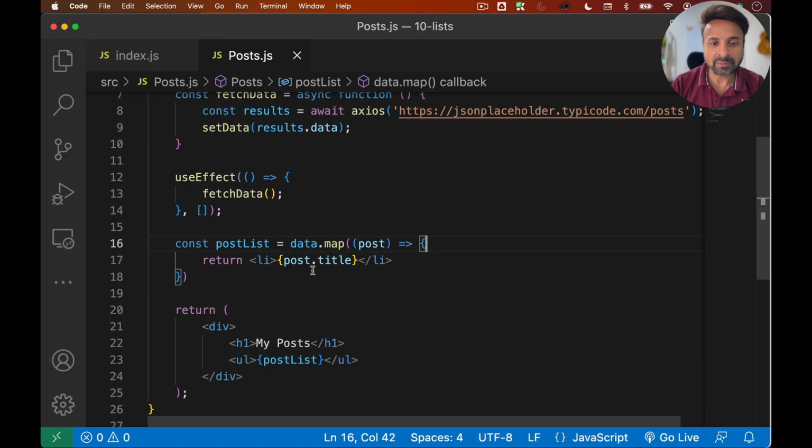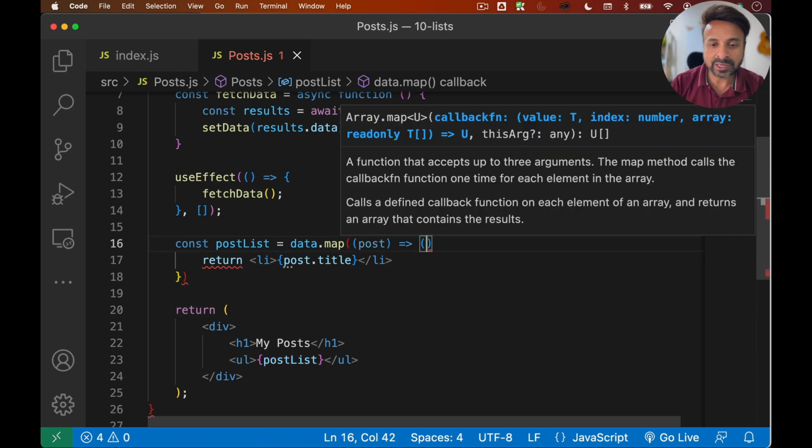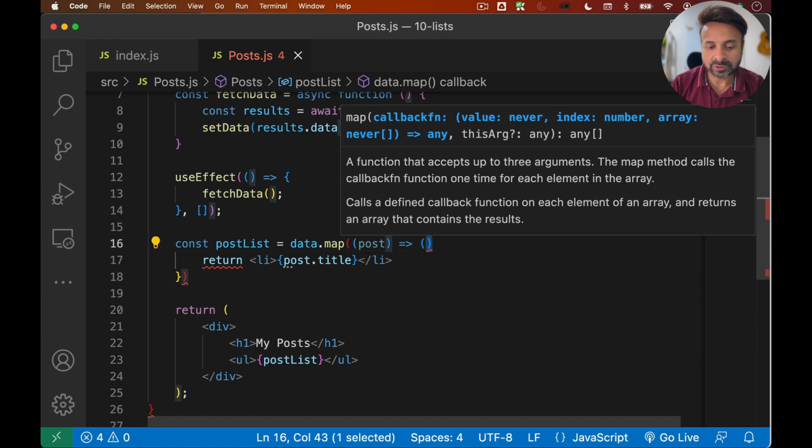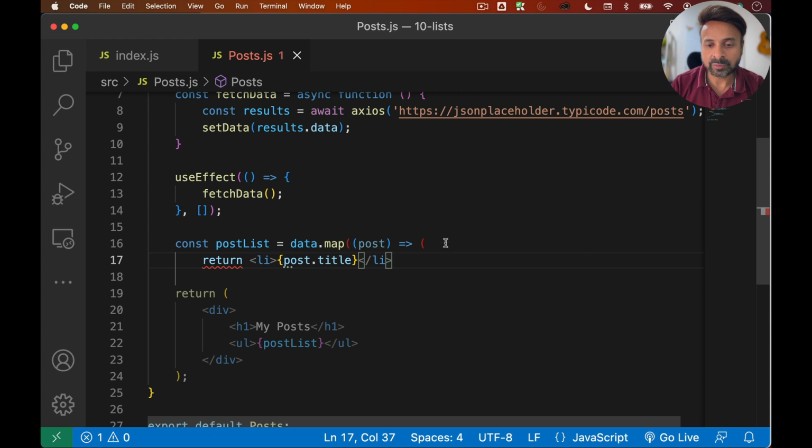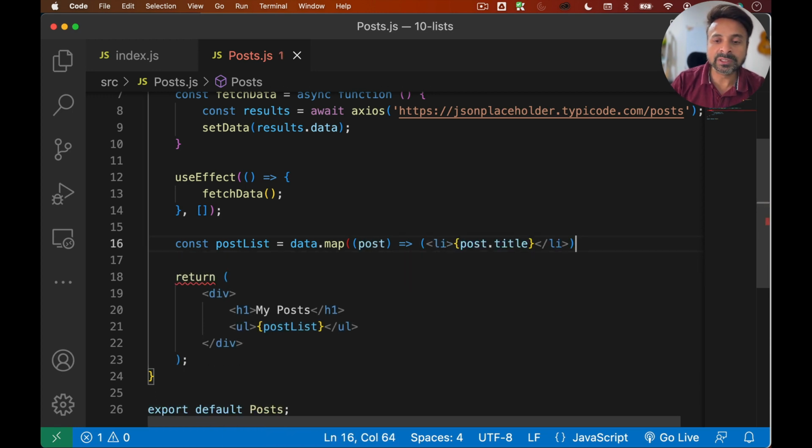Let's create that example. So I'm returning here. If you don't want to return, generally we use this syntax. I just want to talk about that also. So we generally do something like this, where I'm going to put this here. I'm going to grab the li, Control X, Control V. So this is called implicit return.